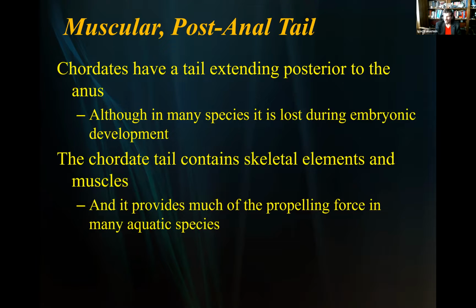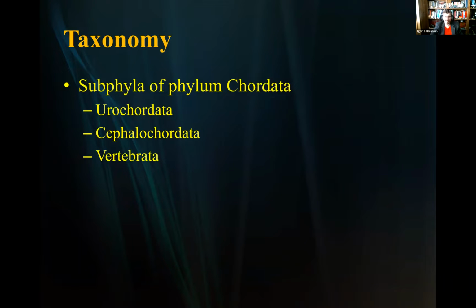So anyway, muscular postanal tail. I'll keep you in suspense a little bit. So muscular postanal tail, and again, we talk about segmentation of the muscles. Very important propelling force for many aquatic species nowadays. We as humans don't have the tail, but most of the mammals do, right? Taxonomy. Again, we talk about the urochordates, the cephalochordates, vertebrates.